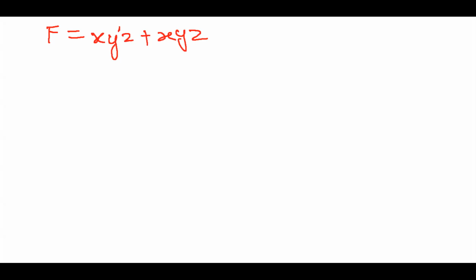Let's see first. We try to solve it first by using basic laws. Then I will solve it by the K-map and try to match whether we are getting the same solution or not. If I apply the basic rules here, I will see what is common to both the terms. I find that xz is common, and inside I will be getting y complement plus y. And do you know what y complement plus y is? 1. 1 multiplied by xz will give me xz. So this is my reduced function.